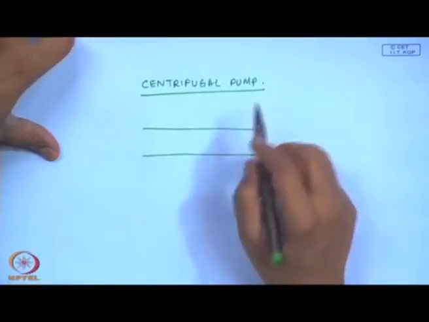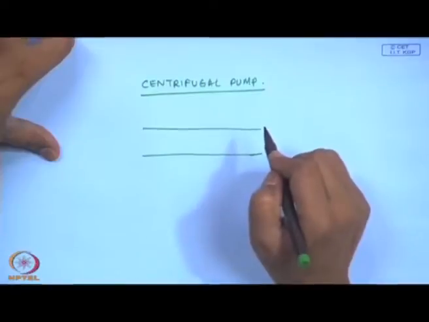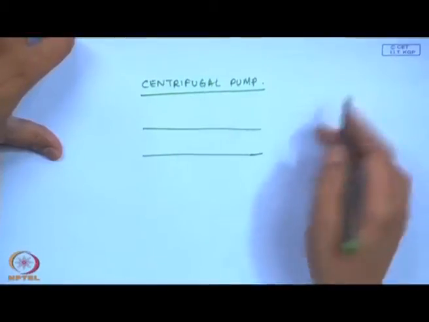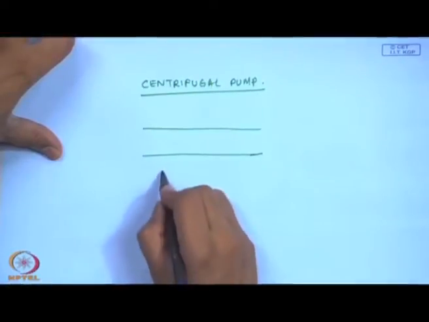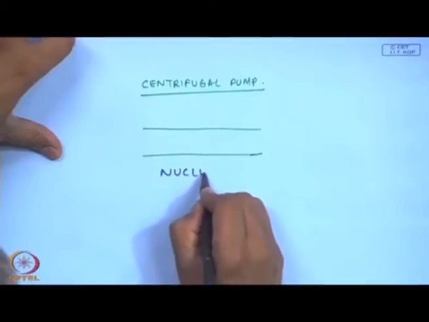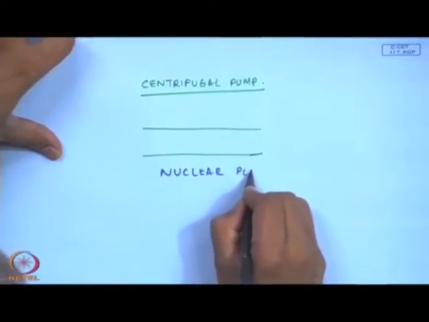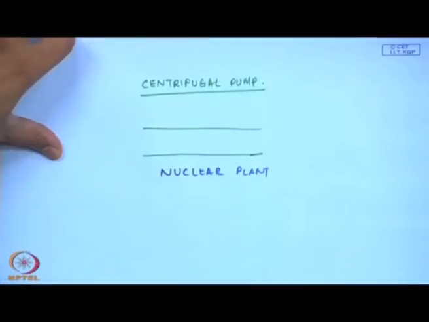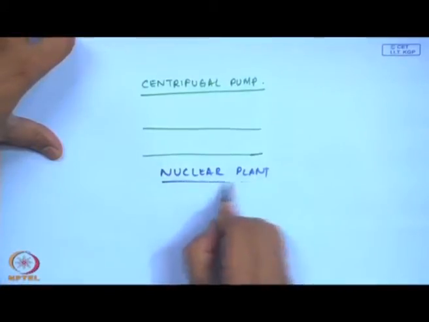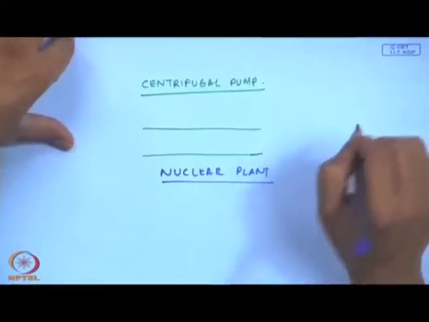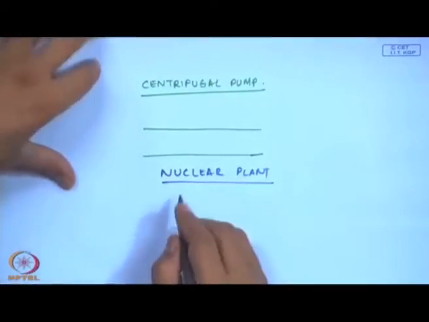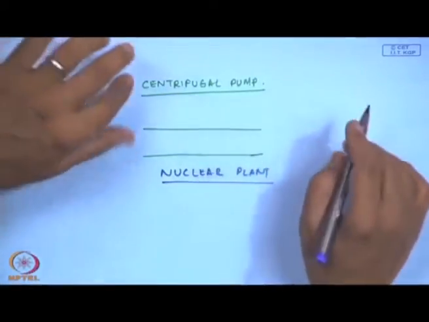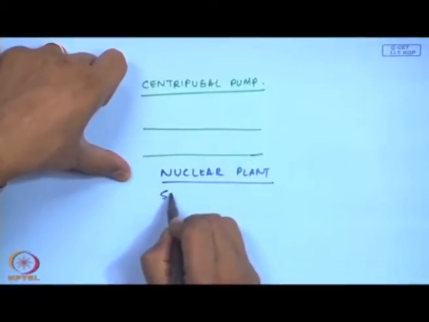So, these pumps can have defects, and then how do we rectify them? Another important application is in nuclear plants. Think of a nuclear plant. How do I monitor the health of such machines or such pumps? So, this is what we are going to focus on, the nuclear plants and then submersible pumps.